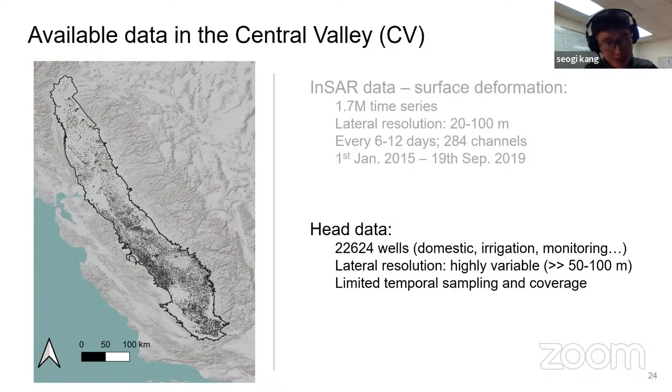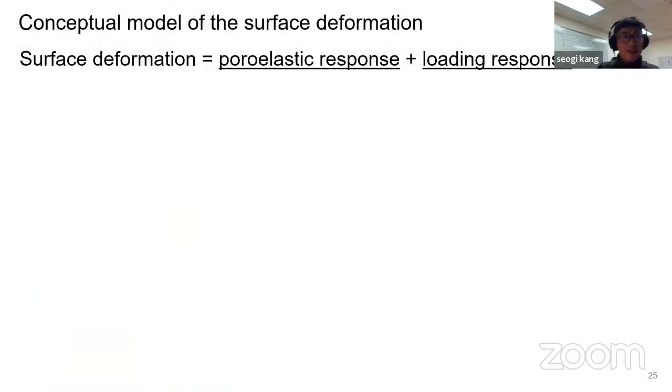But if you look closely and plot it as a function of time, some of the wells don't have any data or have only a few time points. And the time span can be very different. Sometimes it's just between the 1950s and 1960s, and sometimes it could be 2002 to 2015. That gave us a motivation. We have a big data gap in this head data, in the temporal direction as well as the spatial direction. So that's what we have.